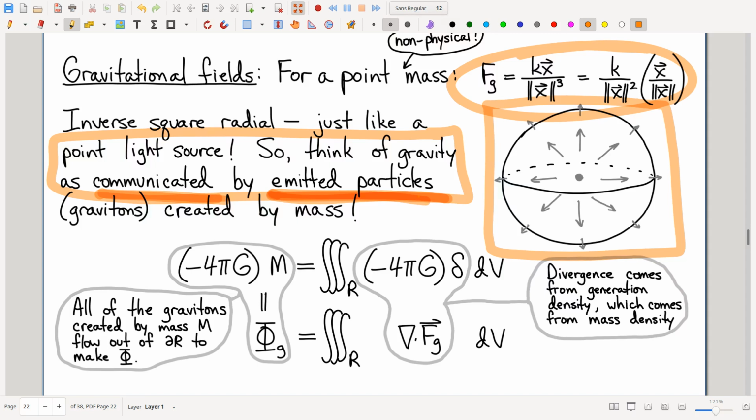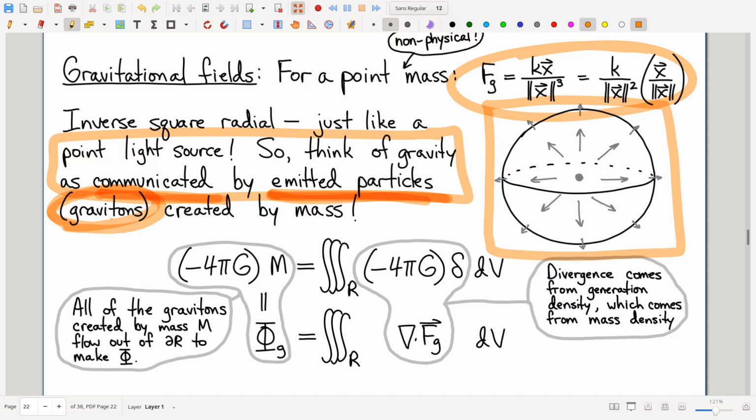I don't know if it would be appropriate, my physics is not quite up to this level, to call this a theory. But it sure is a fantastic metaphor. Aside from very advanced physics that you're not going to ever have to worry about, you can always think of gravity this way: kind of like light bulbs shooting out photons, except it's not light bulbs, it's mass. Mass shoots out little particles that they call gravitons. I did not make that up. That's a real word.